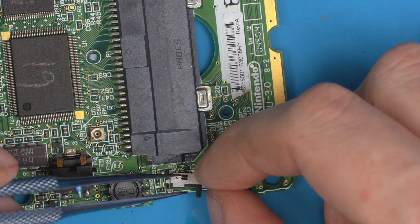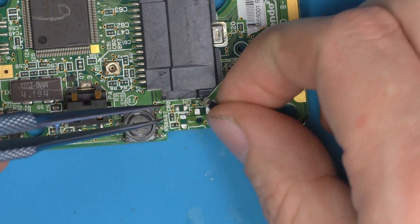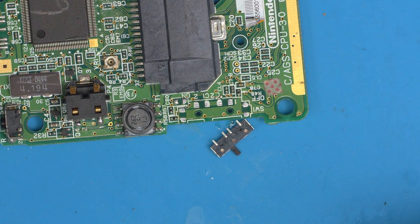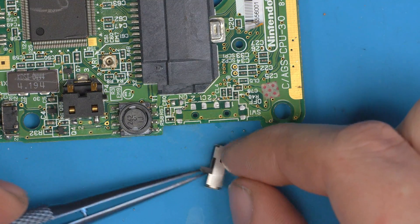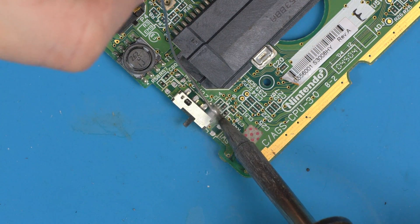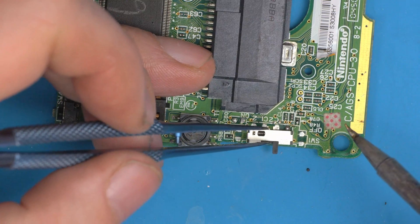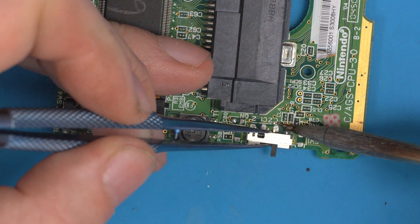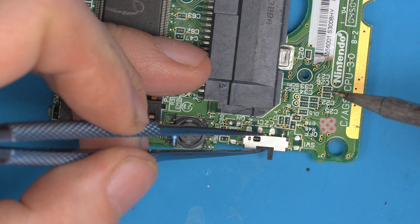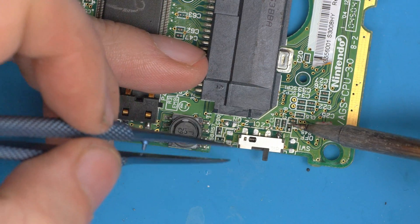Same as every other one by now — place the switch visually in position. If you want, cut the little nibs off first, but as you've seen with the GBA it's not an absolute requirement; they will work with them on depending on how flat you want it to sit. If you're gentle you can sometimes do it without even nudging the switch. If the switch moves after you've got one pin in place, you're free to grab the switch and reposition it while you've still got that one point attached.